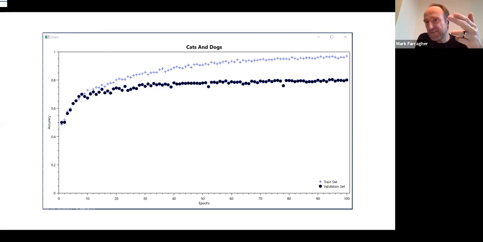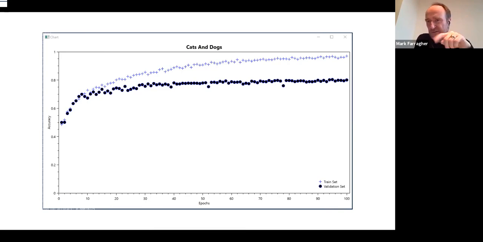So I'm showing it validation data and there's a cat outside in the grass and there's no door visible, no wall. So the neural network is like, well, I don't see a wall and I don't see a door, so it's got to be a dog. You know? So the neural network has picked up stuff that has nothing to do with the animals in question. So this is called overfitting. The neural network has learned to recognize features that have nothing to do with dogs or cats, but with random correlations in the data that have nothing to do with what we're trying to train on. So it's called overfitting and it looks exactly like this.